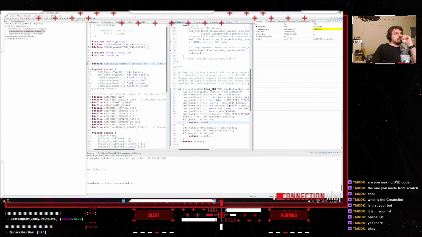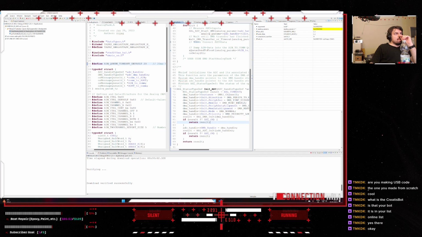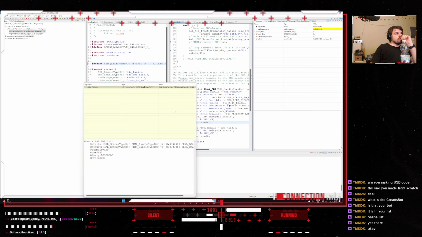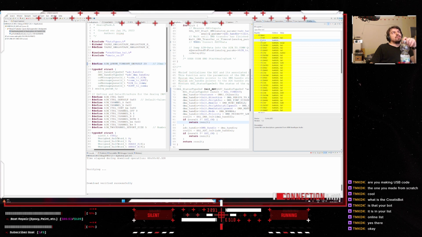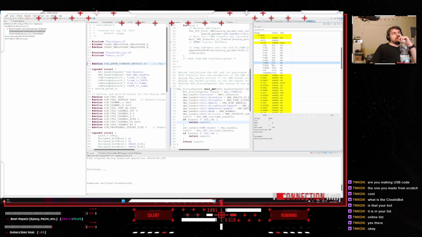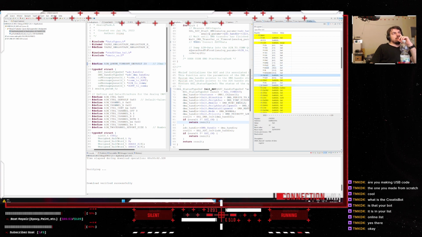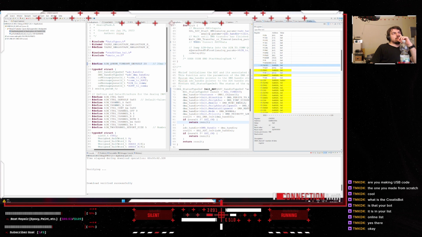Okay, let's take a look. SFR, DMA control register 1. Okay, so it's disabled. Circular mode on. This is on. So this is all set. This is cleared. Memory address, so this is also cleared.